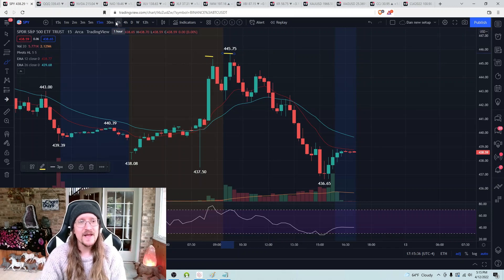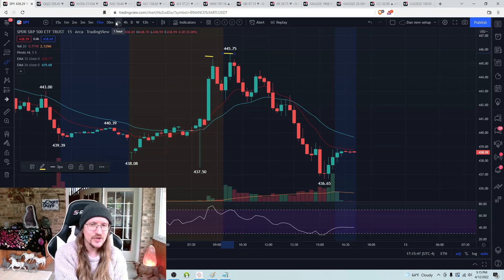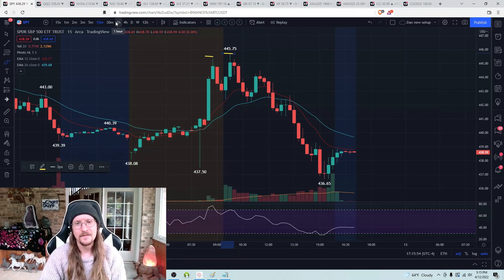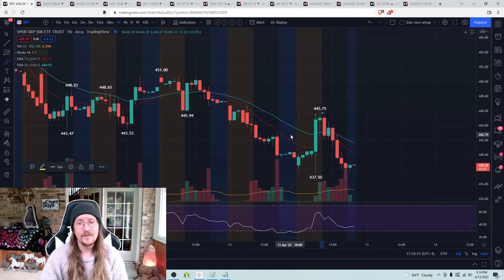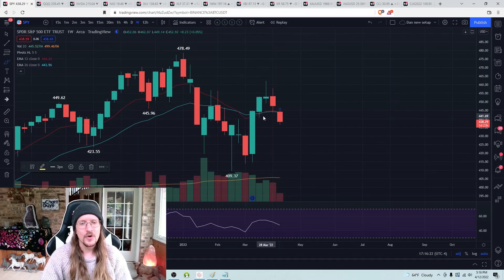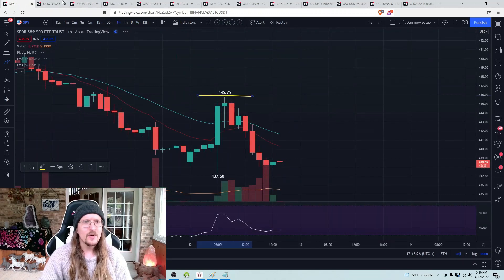Incorporating that into my weekly analysis — I know I'm scouting weekly higher lows. There's no indication of a weekly higher low being set. But if we break the highs of today — the highs of the CPI reaction — that will be a significant probability increaser that our weekly higher low is set. We're a long way away from those resistances, so it's not in play at the moment. We've got OPEX later this week with a bunch of expirations. Bears in control and comfortable as long as we're in an hourly downtrend — burden on bulls to confirm hourly trends back in their favor, have to break highs of the CPI reaction if we're going to be talking about weekly higher lows.